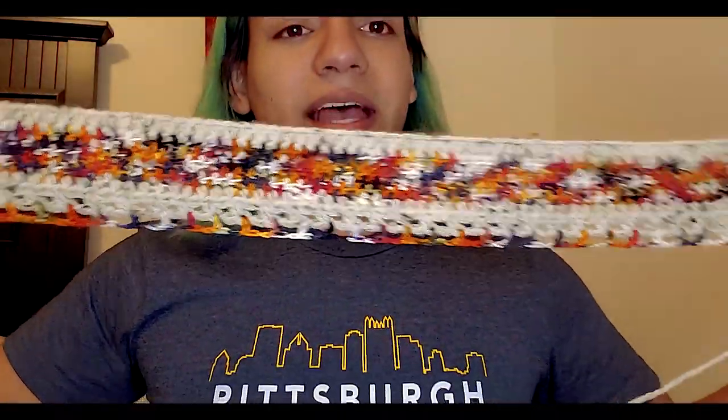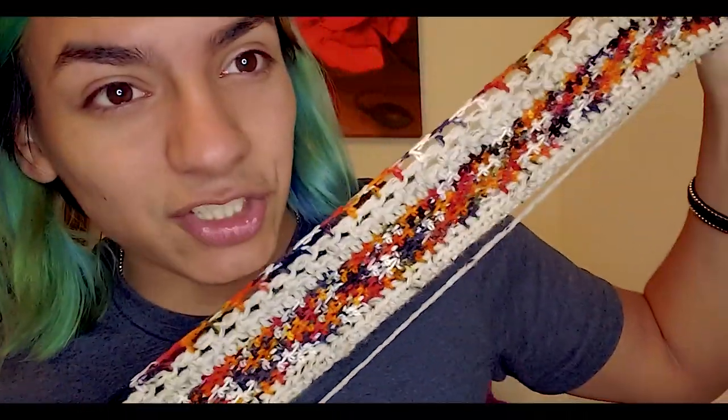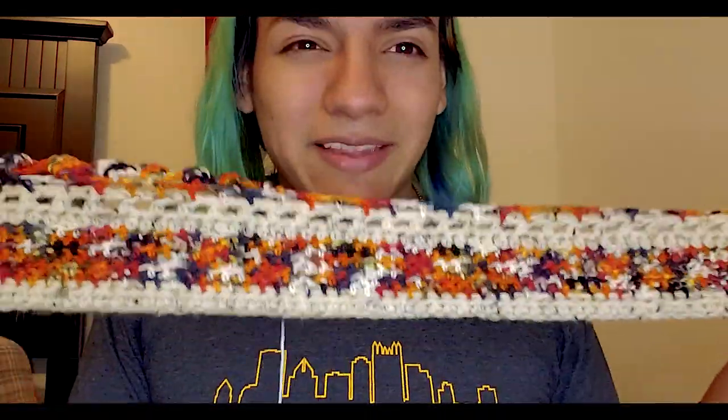But look at that. So this is what I'm working on so far. I'm going to explain it to you in case you want to follow along. Everything I do is just super simple crochet stitches. You don't need to know complicated things. It's literally just like a puzzle, or at least that's how I see it when I freehand. How can I make these puzzle pieces work together? So anyways, let's go over what I have done.